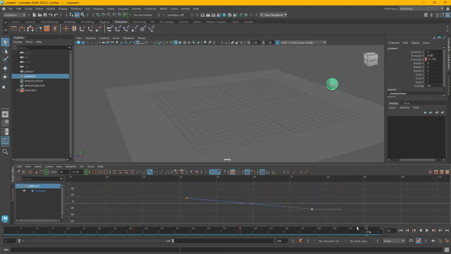If you want to cut out the interpolation entirely, and we just want to have the ball snap from point to point, we can do this too by selecting our keyframes, and then pressing this button right here to activate stepped tangents. This will cause the animation to snap from pose to pose instantly. So this is really good if you're doing character animation and you want to make sure that all your poses look good on their own.